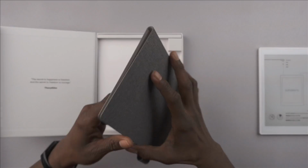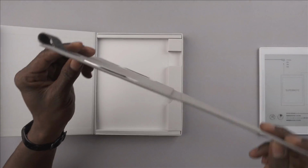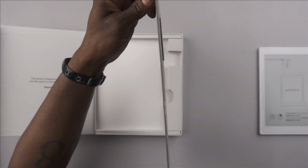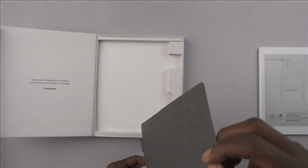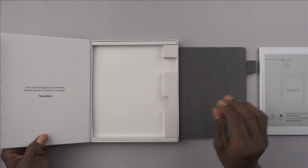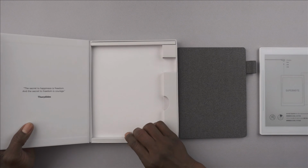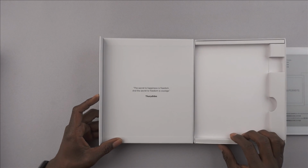So yeah, this case right here fits, or the device fits in magnetically. You can see the two metal points of contact for the device to attach itself to. And it has the super big loop on the right there. And initially I was thrown off by that when I saw it in pictures, and I'm hearing people talk about it. It's like, why is this big loop there? You won't understand till you get you a Lamy pen. And if you don't have you a Lamy, think about it.